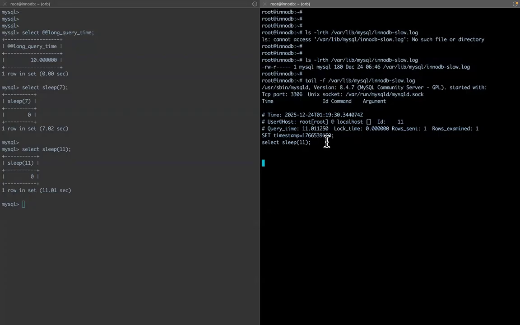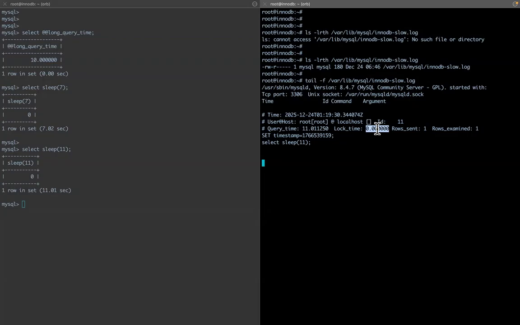So what details will the slow query log have? By default, it will have the time it was executed, from which host, which user executed it, what the ID is, how much time it took, and whether the query got any lock or not. Maybe some queries are slow due to the lock, right? It will also have how many rows were examined and sent.